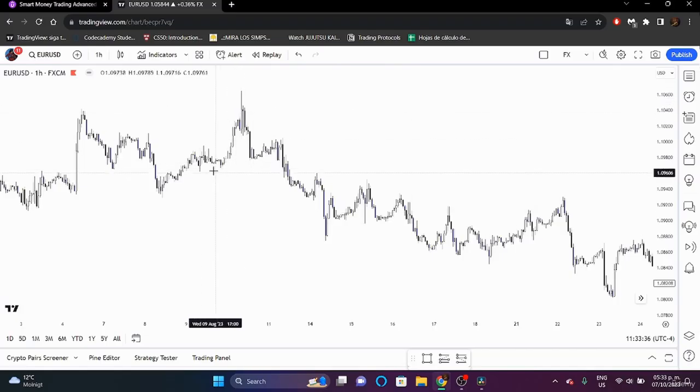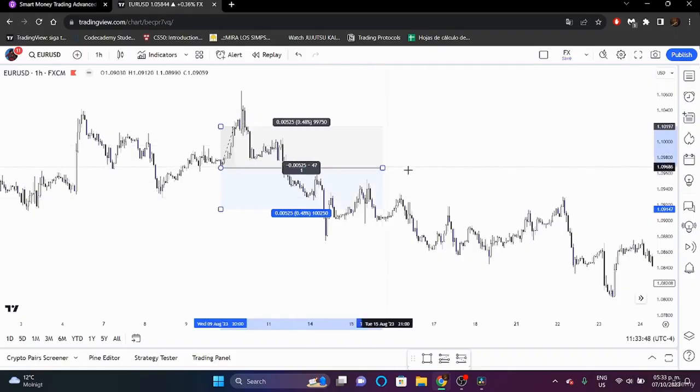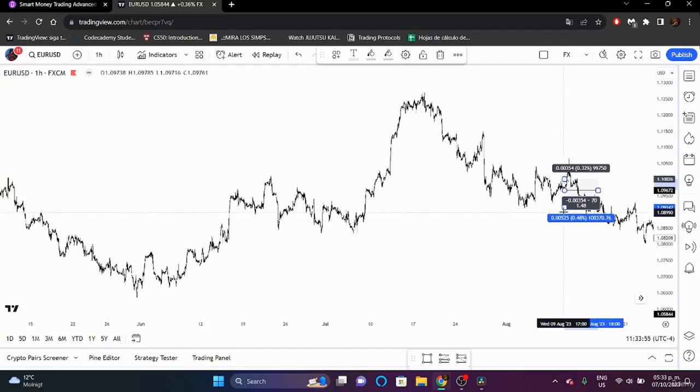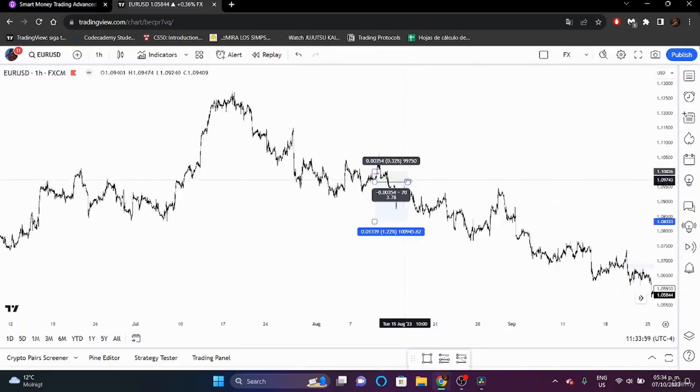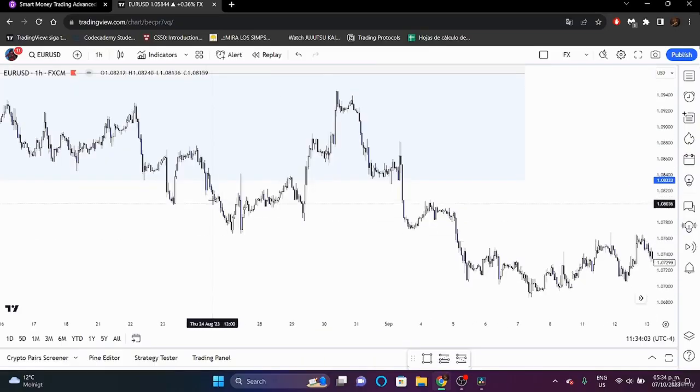We take stop losses. Where's our breaker block? Here is our breaker block. Boom, we break. Where's your entry? It's right here. As soon as it breaks, there you go, entry there. Where would your stop loss be? The swing high. Where are we targeting? We're targeting these swing lows right here, which eventually does get hit. Boom, there, right here.